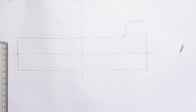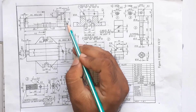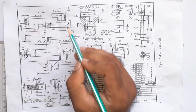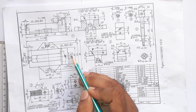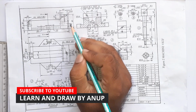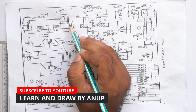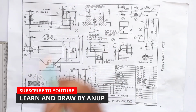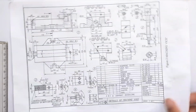So next one is, let's draw these two projections. They have the diameter of 32, which is given in the top view, so that is 16 and 16 about the axis line, and the length here is 5 mm, and at the end it has the radius of 5. So this much we have to draw.